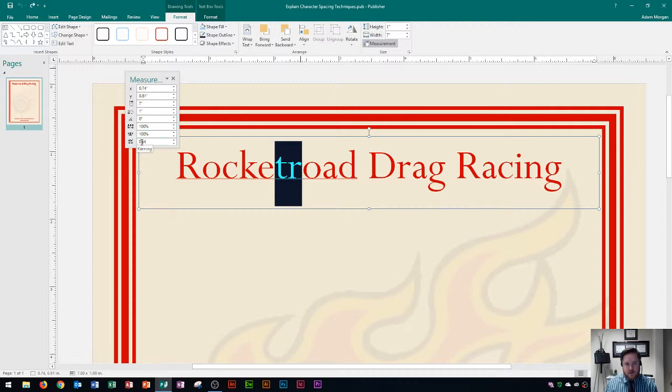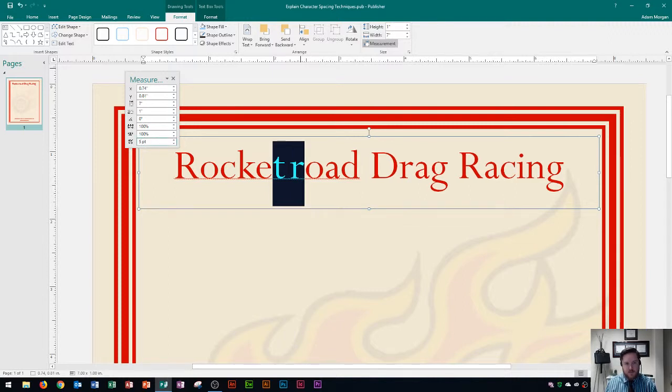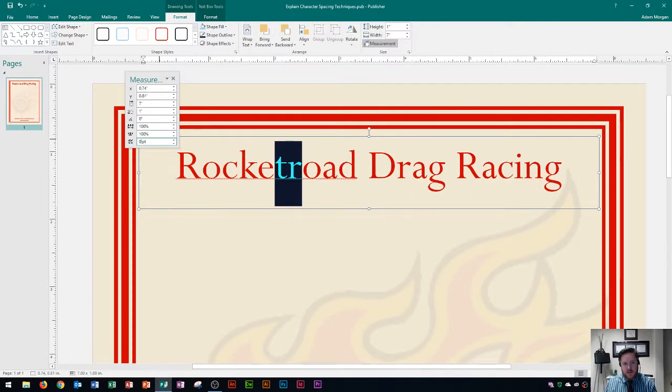Okay, it's currently at 0 point, meaning it has not been adjusted at all. But you could see if I were to change this to say 5 point and press enter, that will separate it. Okay, and so on this one here, I want to separate them maybe not by 5. You can see that looks a little awkward, but instead maybe 2 point. Okay, and that gives it just a little bit more. So this is before and this is after.